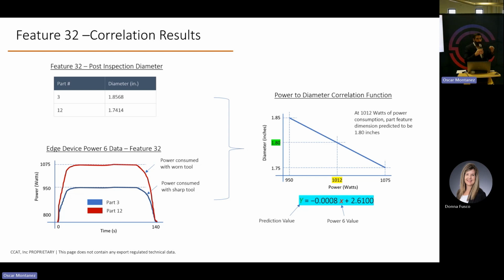So instead of waiting or stopping the process to take the actual measurement, we can predict what the feature dimension is going to be. But what's important in this case, and we talked about this before, is finding out the cause of the issue. So in this case, we're associating the decline in the diameter to tool wear. But there are other causes, and how do we break up the percentages? Because that's important for what we do to correct for that issue. Do we change the tool radius offset? Do we change the feed rate override? Do we change the spindle speed? What is it that we're changing about the process to mitigate the issue?